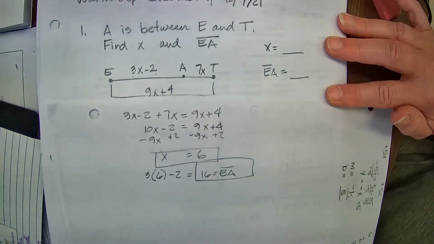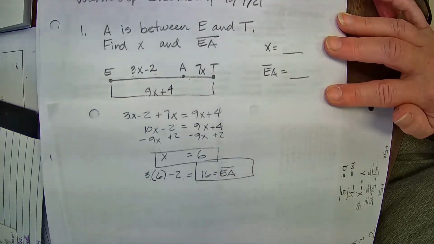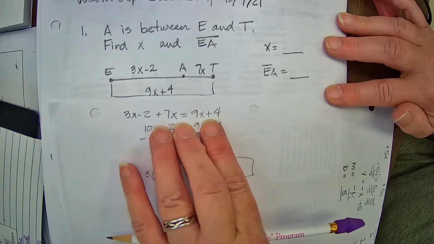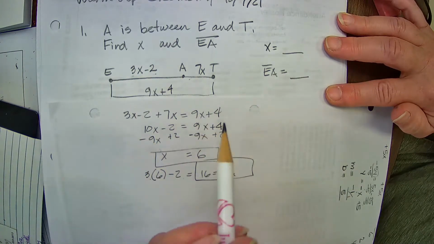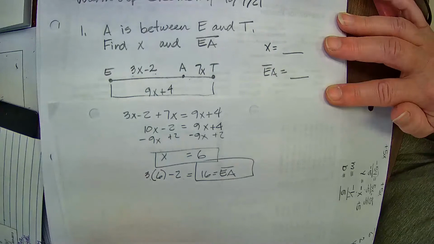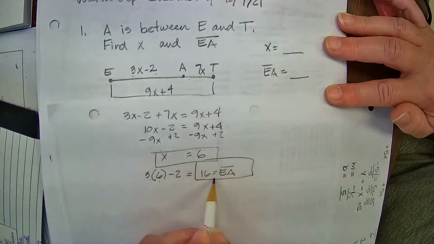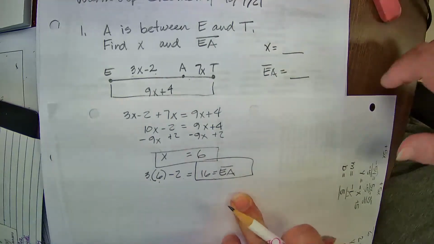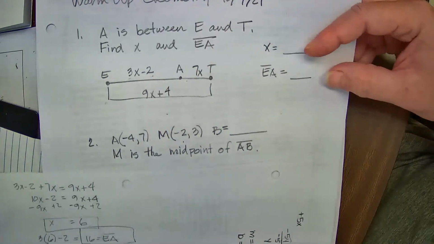Any questions on that? What? Did you have the right equation? Yeah. Okay. No, I was confused on the EA part. Okay. You just put the X with 3X. Right. You plug it in to get the length of that segment. Yeah, I didn't do that. Okay. All right. Everybody else good? Okay. All right. So now we've got a midpoint thing going on.